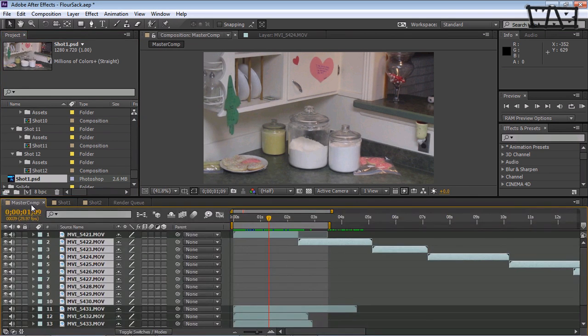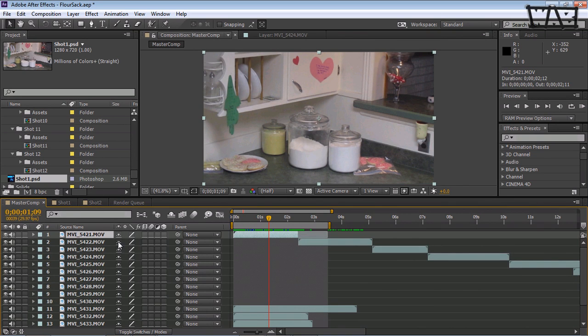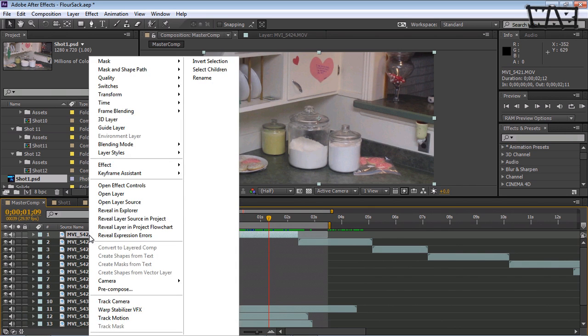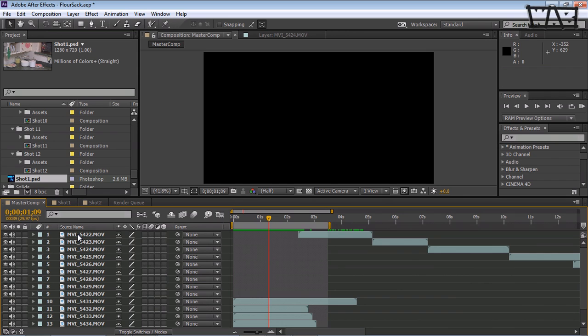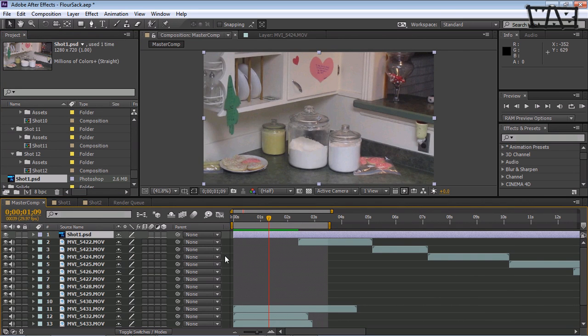Okay. Now if I switch back to my Master Comp tab, I can select this first layer, which I now have a single image for, and press delete to get rid of it. And I'm going to drag this shot 1 PSD down and add it in.